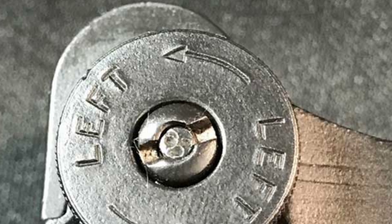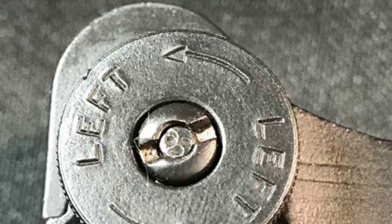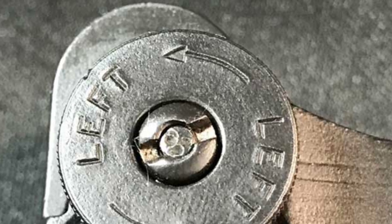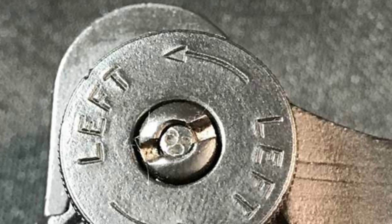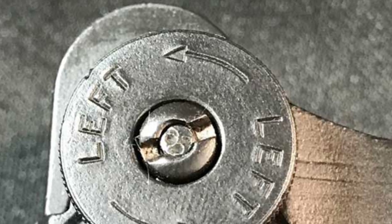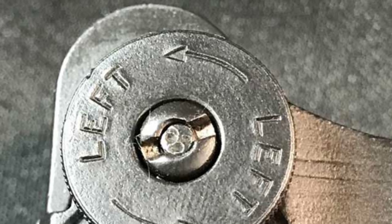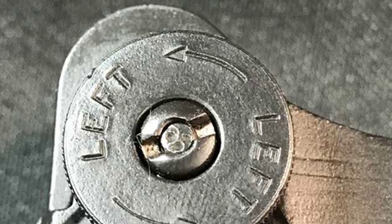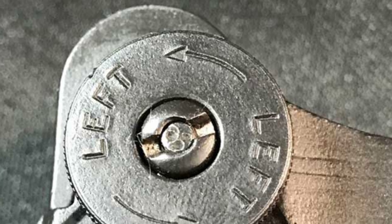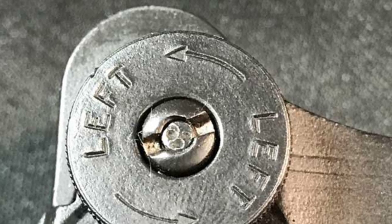The rear sight design is relatively simple, with no more than 9 parts on the initial version. This includes an elevation pinion, elevation cap, elevation cap screw, base, cover, aperture piece, windage knob, compressing spring, detent, and nut. The base acts as the housing for the aperture and knobs while the cover keeps out debris and secures the base to the action. The elevation pinion slides into the base and through the other side, with the windage knob sliding onto it and screwing into the base.